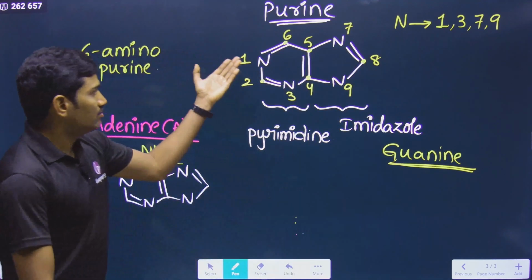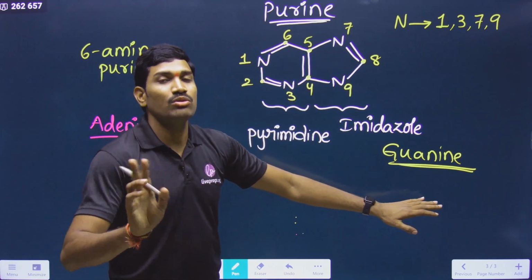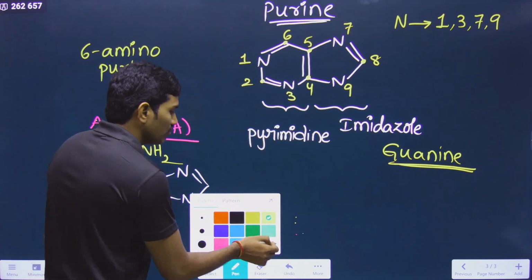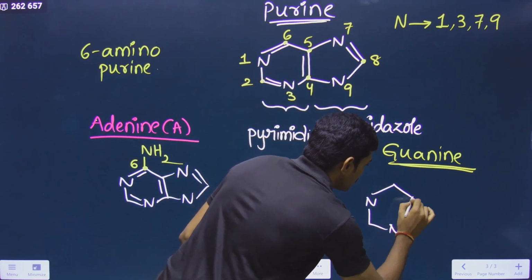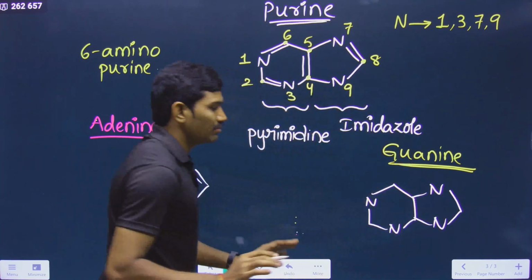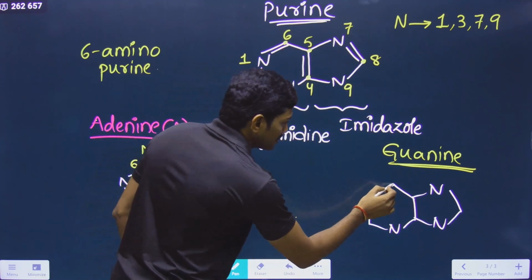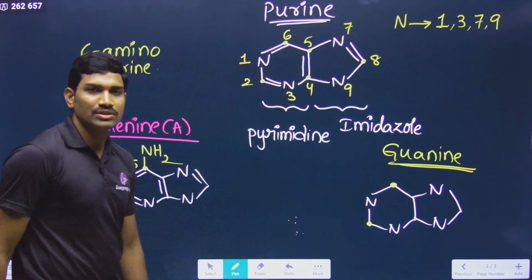For the guanine also, basic purine ring as it is you please write, but this time don't draw the double bonds because there is a small adjustment that I will tell you. So here what we need to do? Draw the basic structure of purine without double bonds. There is a small adjustment here, so that's why don't draw the double bonds. And here what happens? Positions. Focus on these positions. This position and this position.